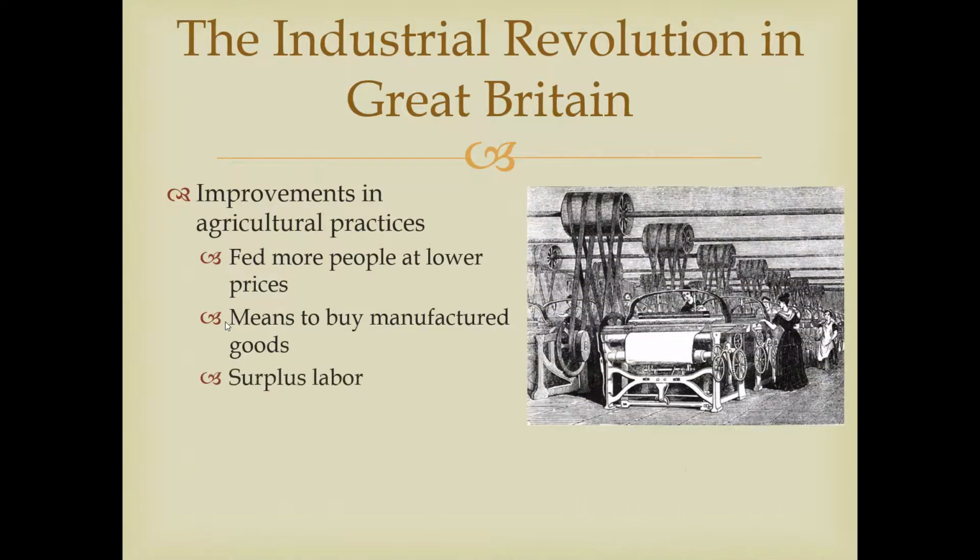And this also means that you have a surplus of labor, where people don't need to spend as much time, or they don't have to have the entire family working on a farm in order to make enough food. And so there's a lot of people that are looking for labor, and a lot of that labor goes to the cities and tries to make a living.